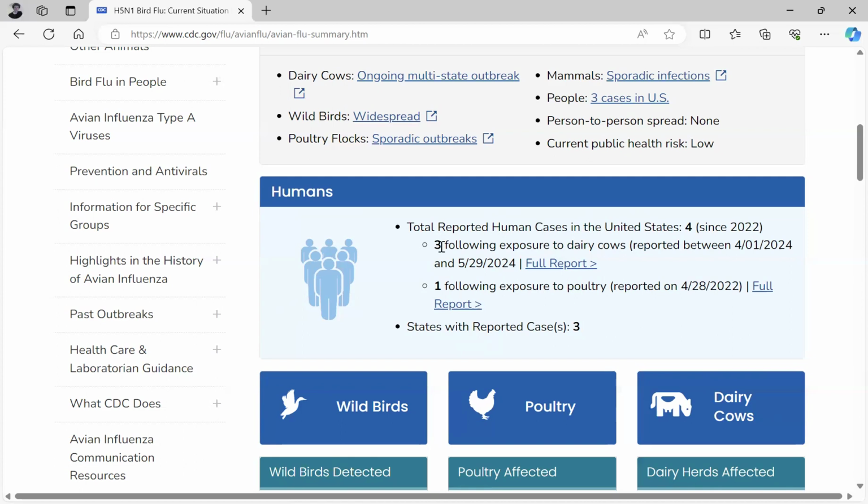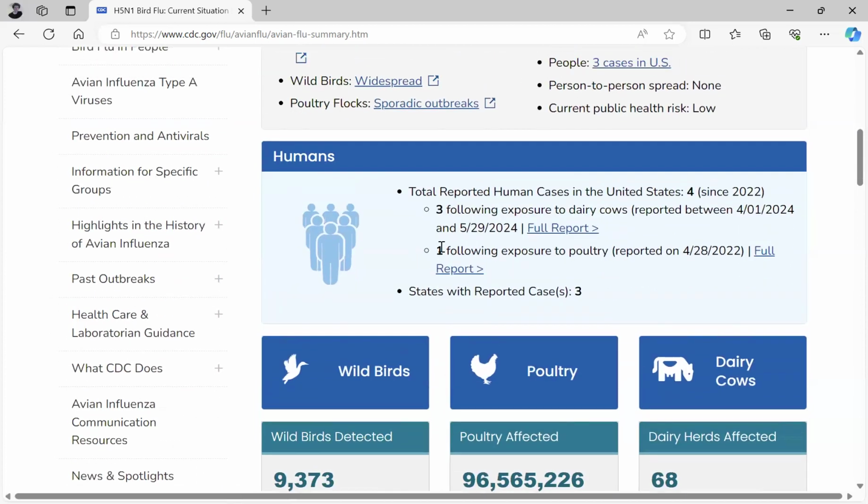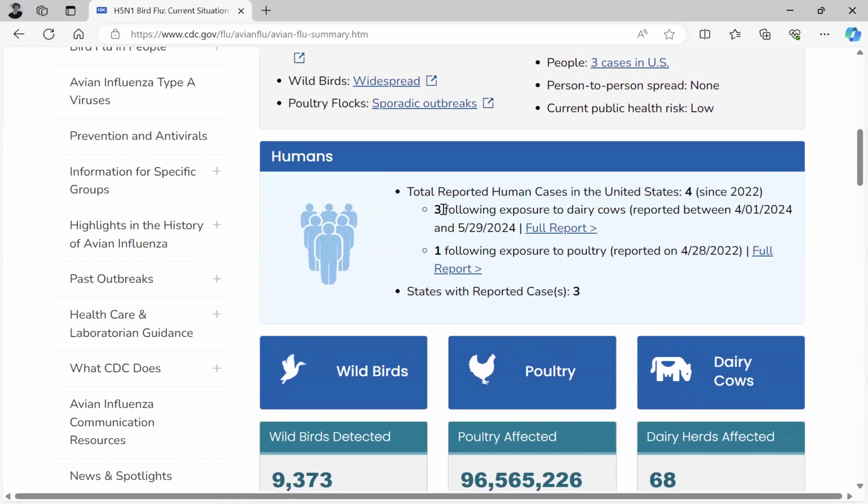Now, if this does happen, most likely the government is going to be coming into the farms and starting to really push for vaccinations for the livestock, potentially even for the handlers, the human handlers, and potentially even killing off some of the flocks that are affected and some of the dairy cows that are affected. But that, we're still in super low risk.